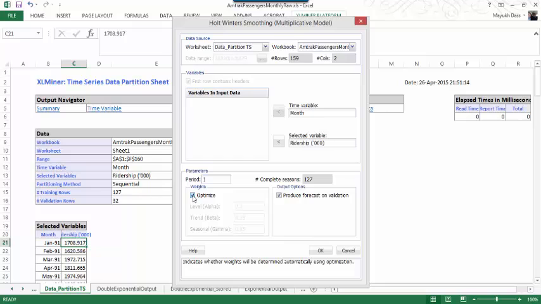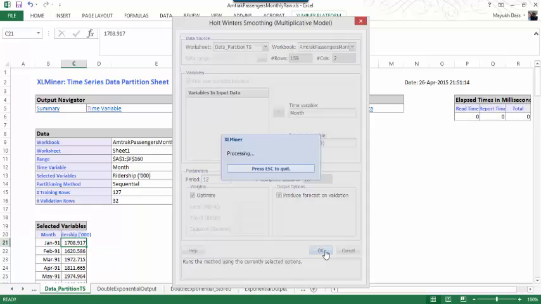Now, one thing we also have to provide is your judgment on the type of seasonality we have in the data set. In this case, and also from our prior experience with regression, we assumed that there is a seasonality of 12 months. If you recall, in our regression setting, we used 12 dummies and we selected 11 of them while modeling it. So in this case, when we set periods, instead of 1, we will put 12. And then we'll make sure that we click on produce forecast and validation, and we'll click OK.